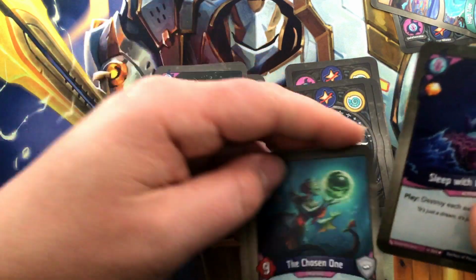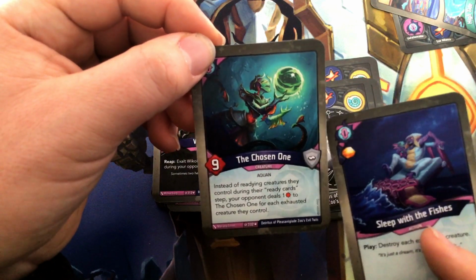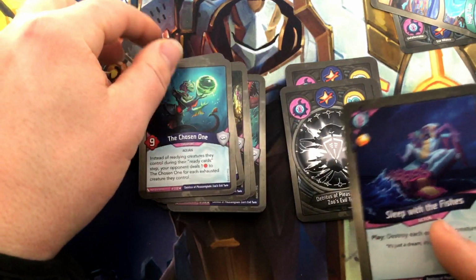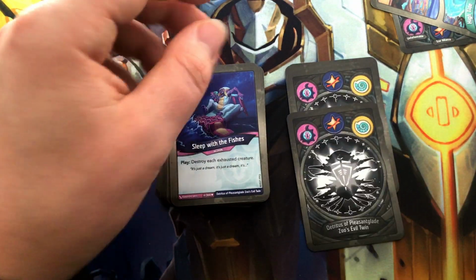So you have the Chosen One down. Your opponent, for like 1 or 2 turns, can't ready anything, and then you hit them with Sleep with the Fishes. That's so cool.